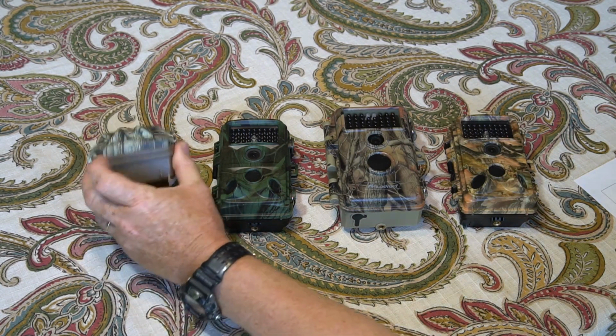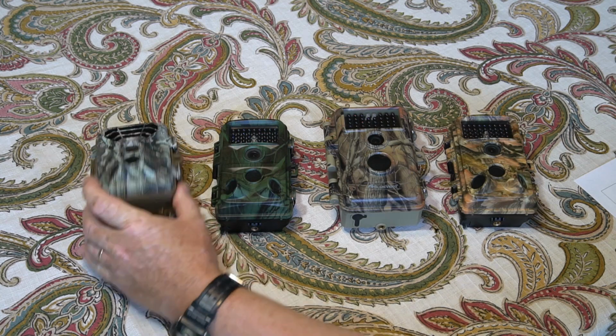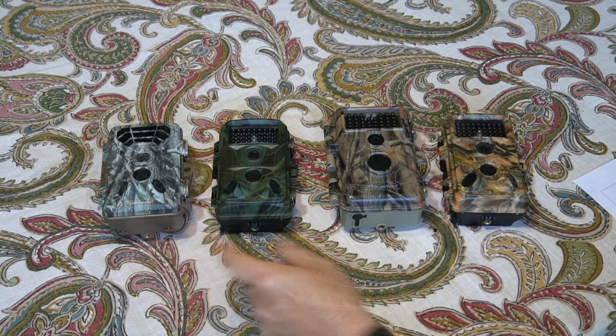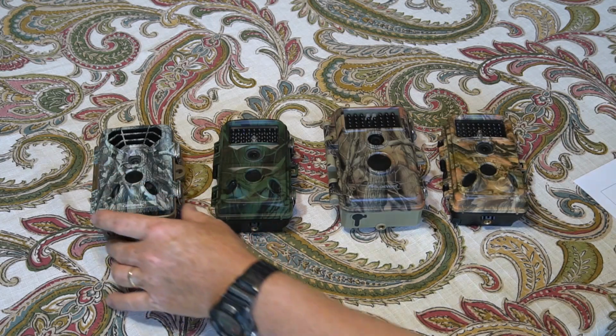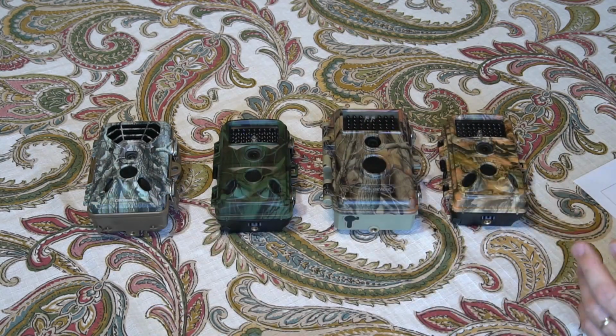If you look right here on the bottom of it, it has a little hole, and that's allowing the sound to get in, whereas these do not have that hole, so they're recording through the case. So it has a penetration here that's allowing sound to get in, and that's why it's recording better audio than these here. Okay, so the sound quality on this one's pretty good.